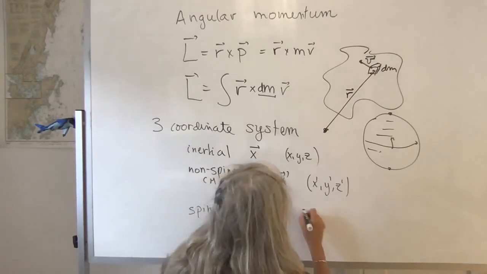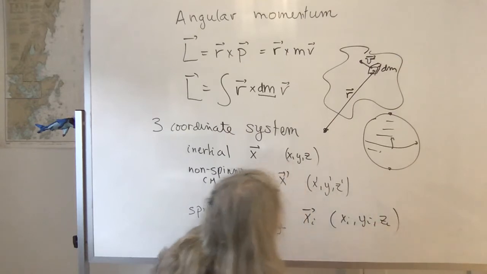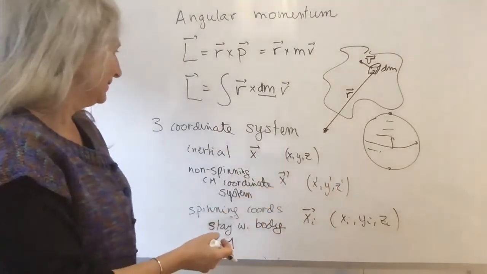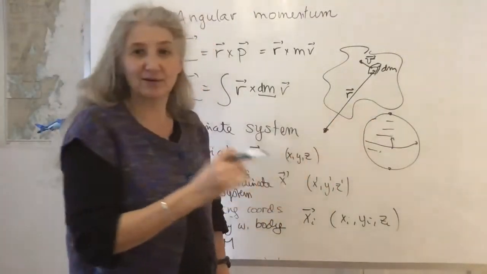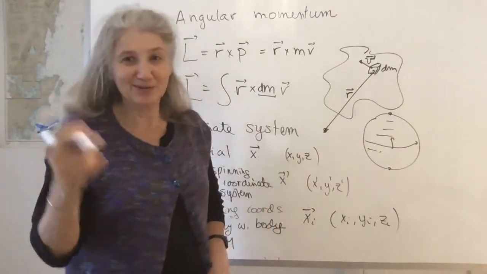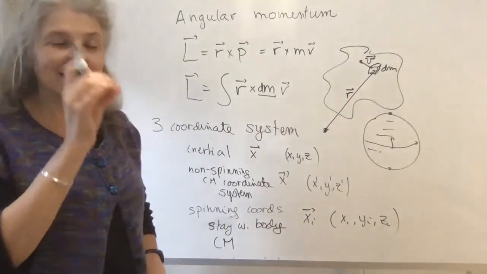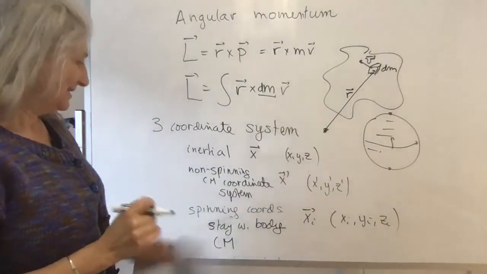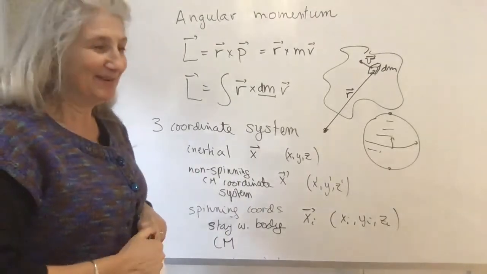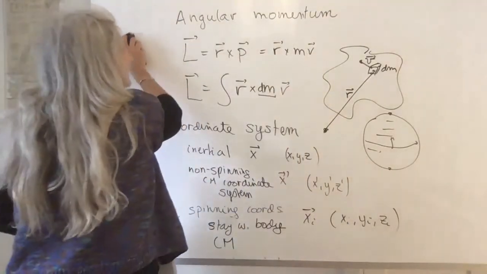And so I'm going to call this xi, yi, zi. So i is like internal, for the body itself, because latitude and longitude on the Earth are coordinates on a surface, but we could also put it in depth, for example, and then we would get all the little mass elements inside the Earth. Okay, so those are our 3 coordinate systems. Definitely useful to have more than one coordinate system when you do spin dynamics.